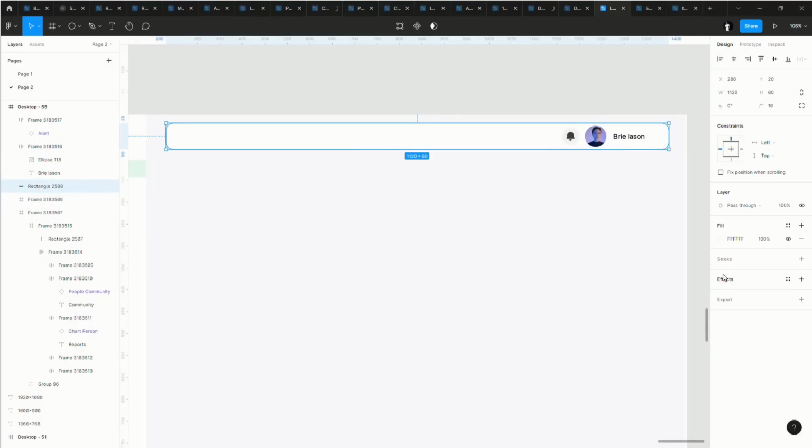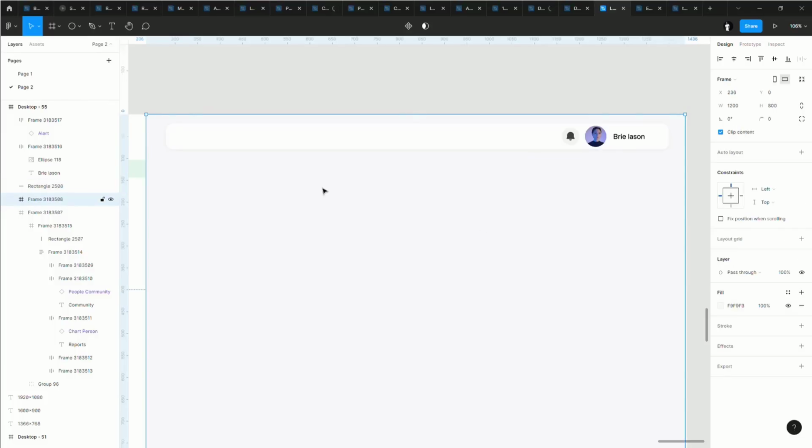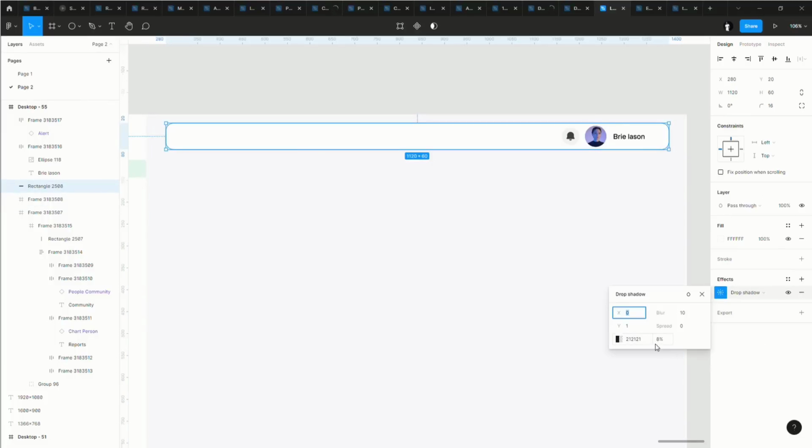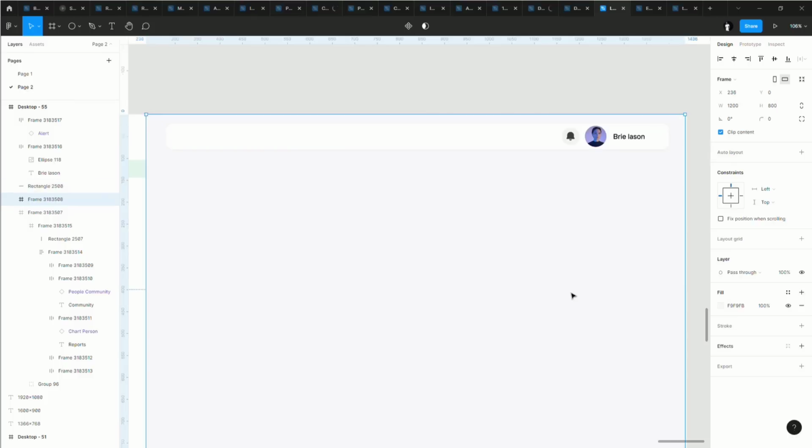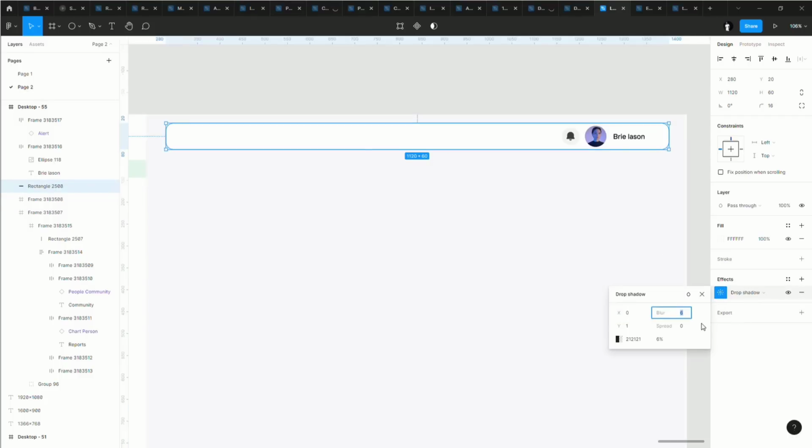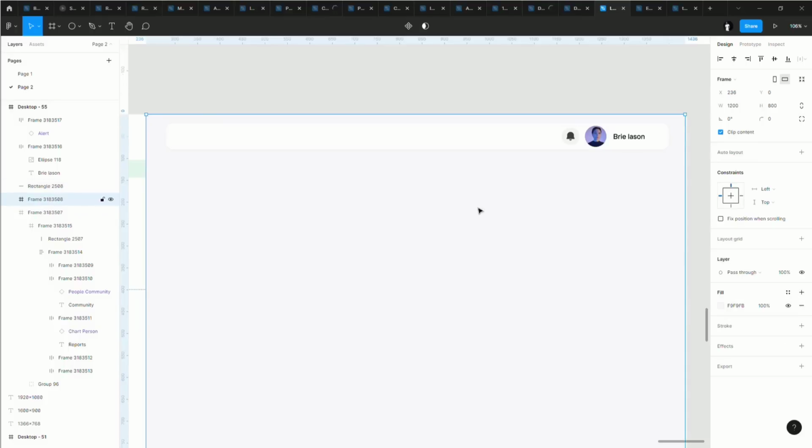By the way, I can put a drop shadow here, something very soft. I can just change this to 1. Make this maybe like 10, then change this to maybe like 8. I'm going to make it 21. Yeah, so something soft, but I want it to be even softer. So I'll make the blur something like 6, then make this 6. Yeah, so it looks better this way. Just change it till you are comfortable, and it's not just too much everywhere.